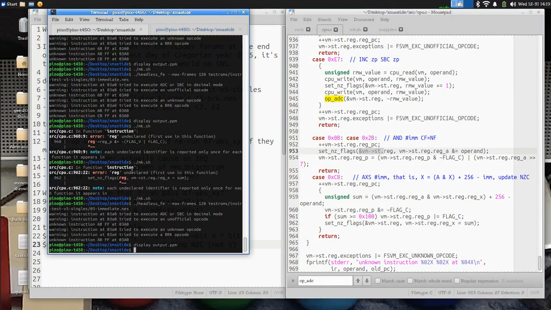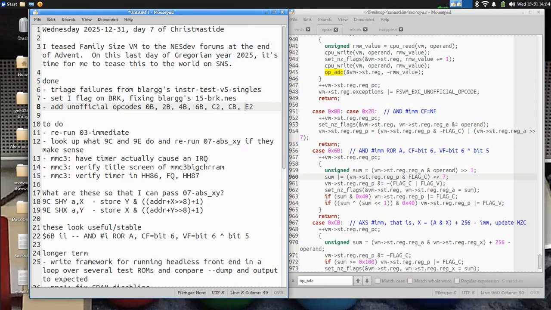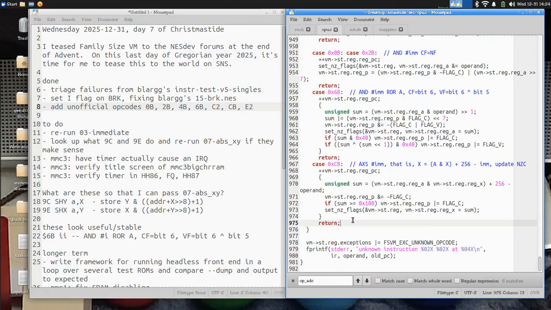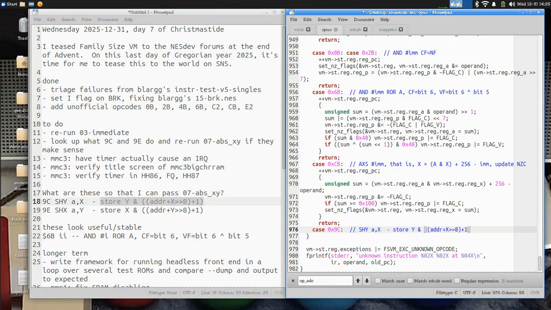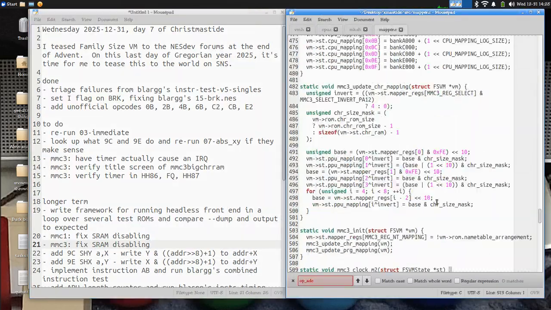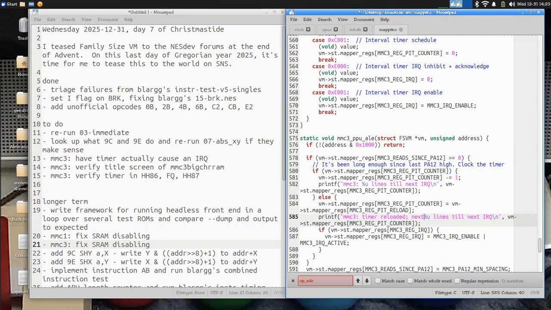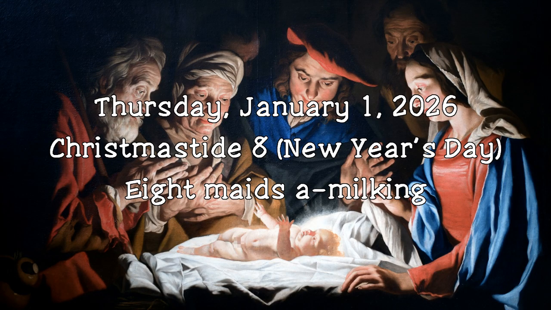2 more down, 2 to go. One is another AND with shift. I remembered that this last one was hairy. With 6 minutes left, was it worth it? I added placeholders for the instructions I saw as unstable and saved them for later. I prepared to put more logging in the MMC3's timer so I could start on that first thing in the new year.